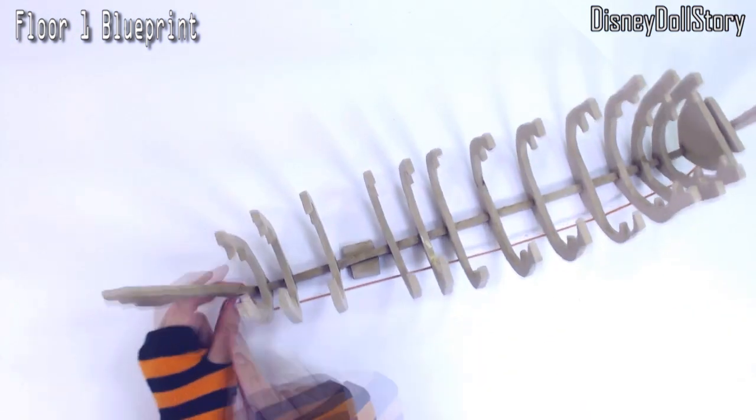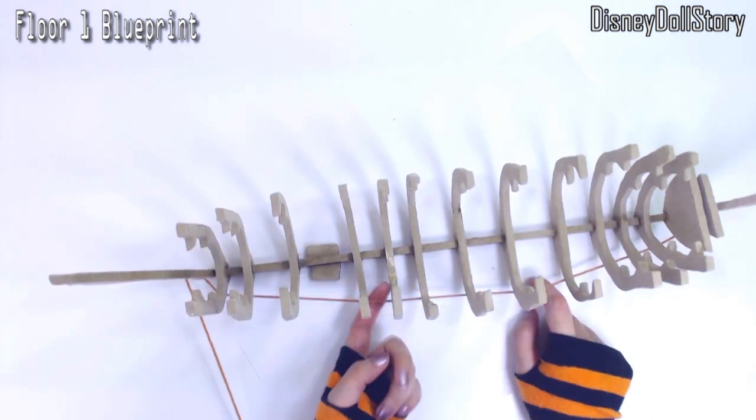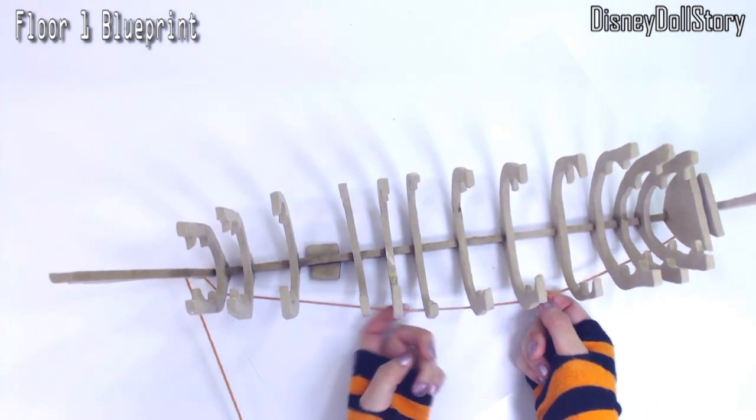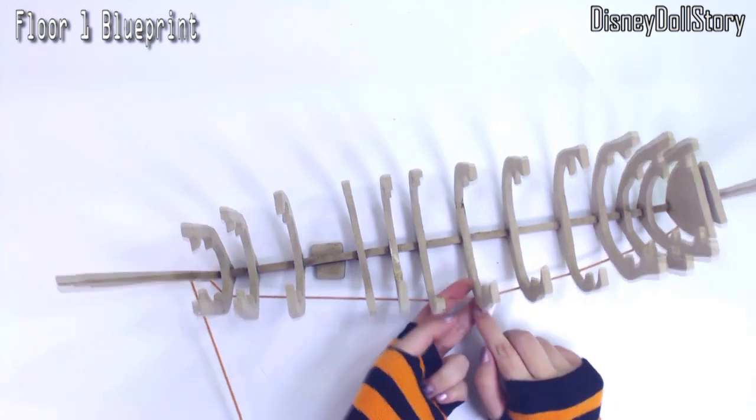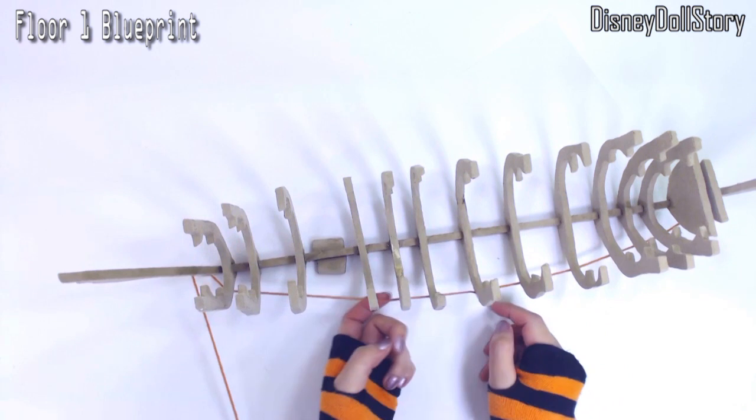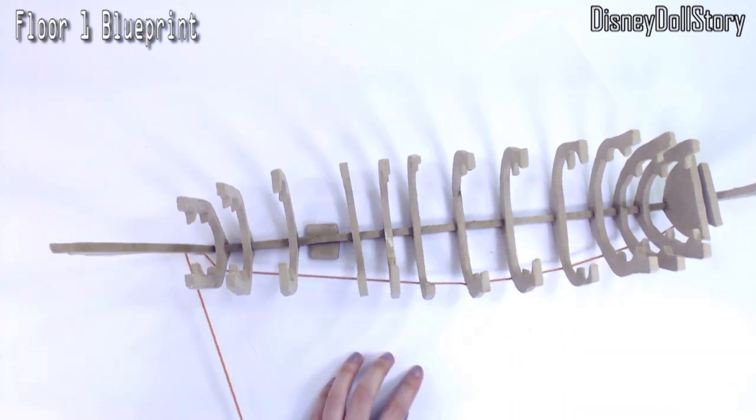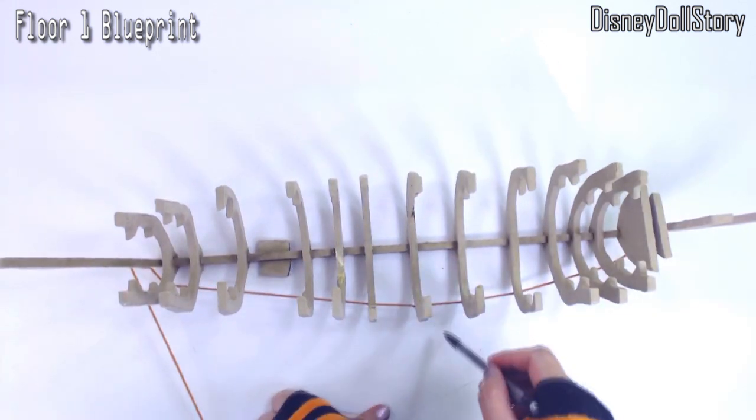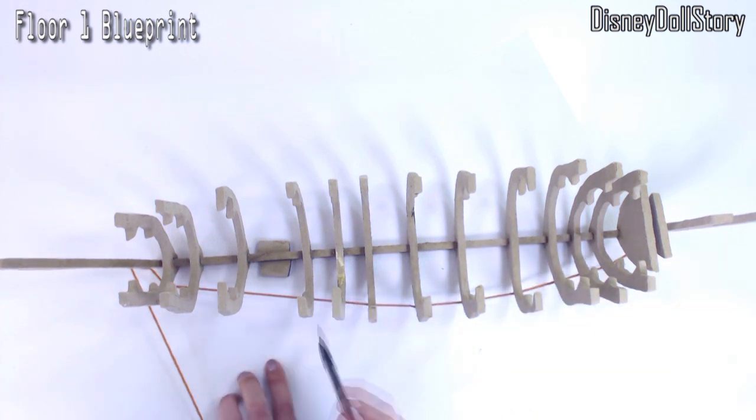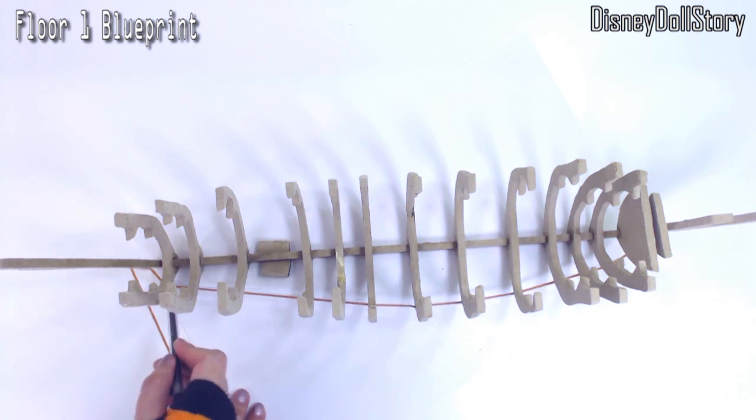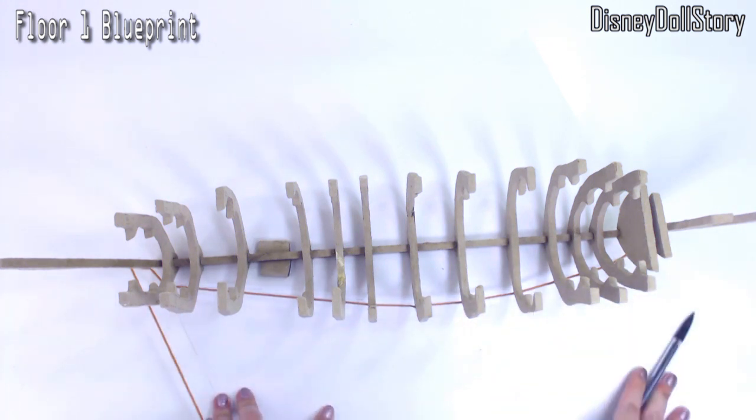I had a blueprint in the last video, but it kind of became useless because those ribs are not exactly glued like in theory. So I decided to make the floors with a bit of a trial and error. Basically, I cut out a shape that looks decently close to what I need then just cut cut cut until it looks right.